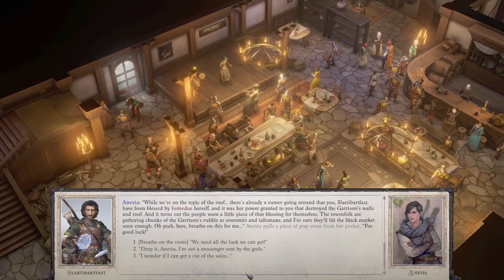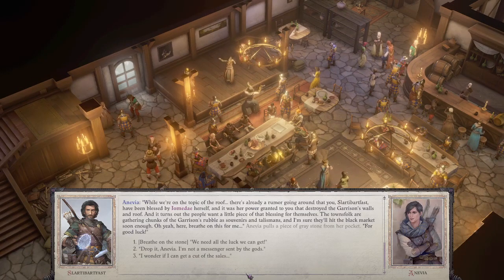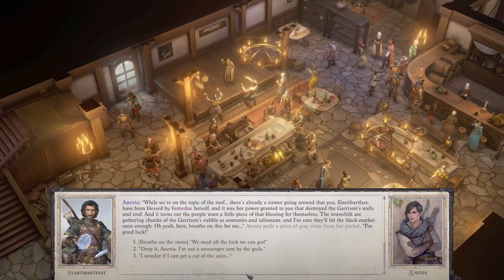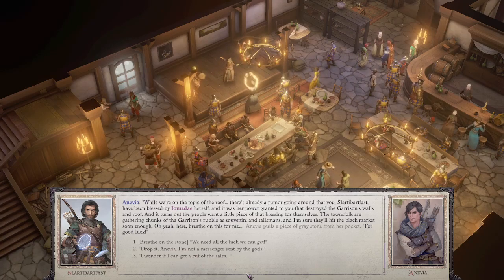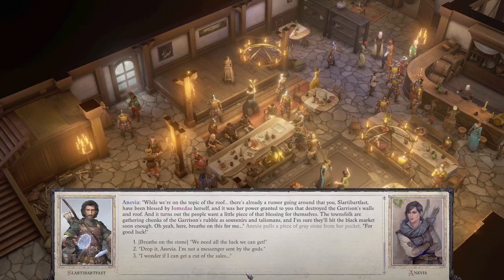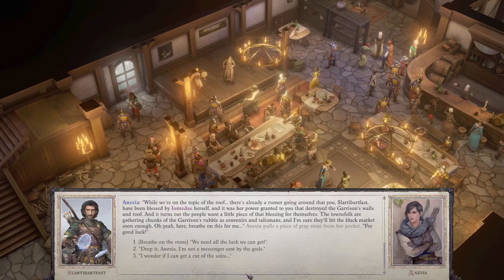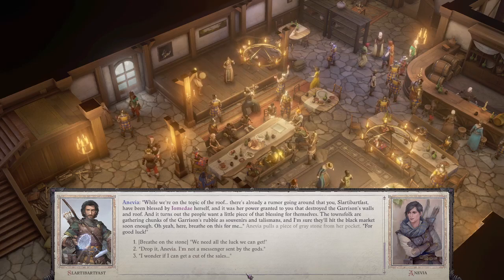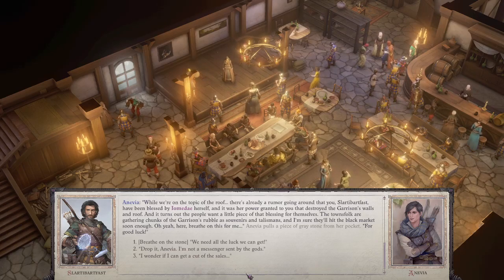While we're on the topic of the roof, there's already a rumor going around that you have been blessed by Iomide herself. And it was her power granted to you that destroyed the garrison's walls and roof. And it turns out the people want a little piece of that blessing for themselves. The townsfolk are getting chunks of the garrison's rubble as souvenirs and talismans. And I'm sure they'll hit the black market soon enough.